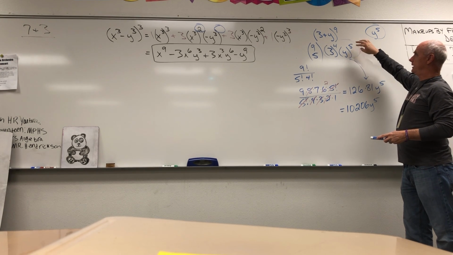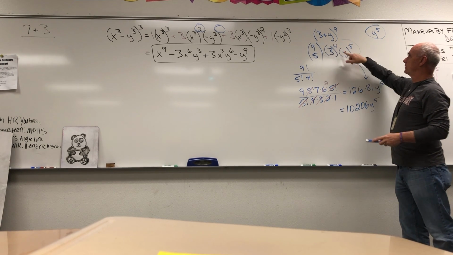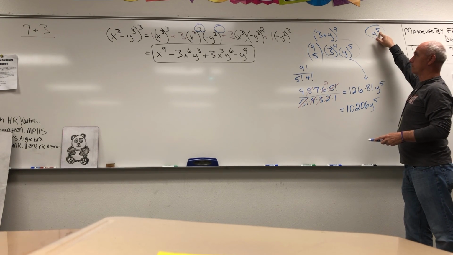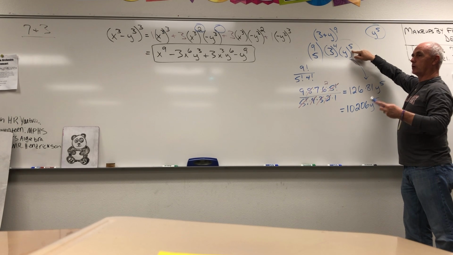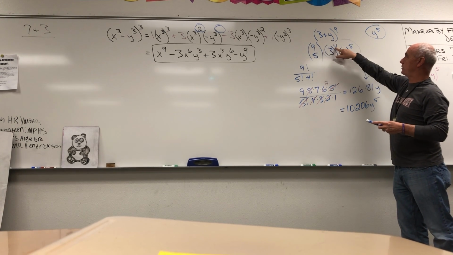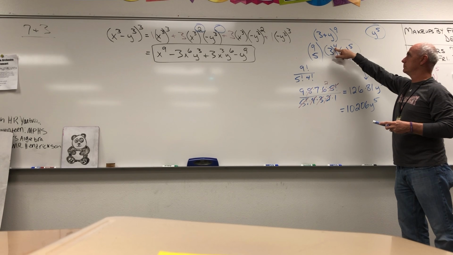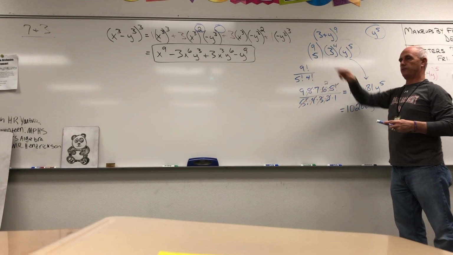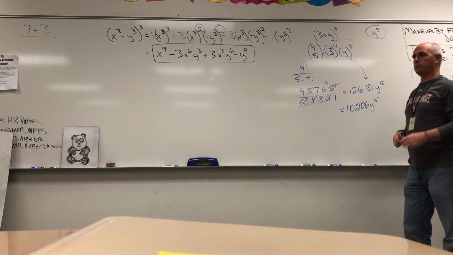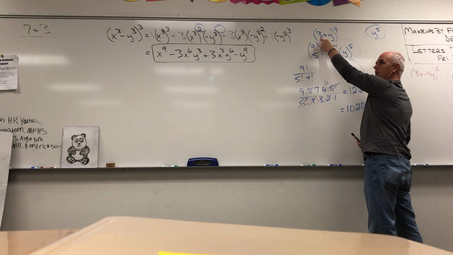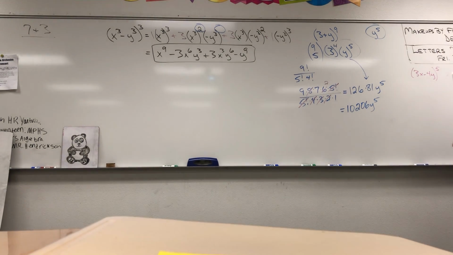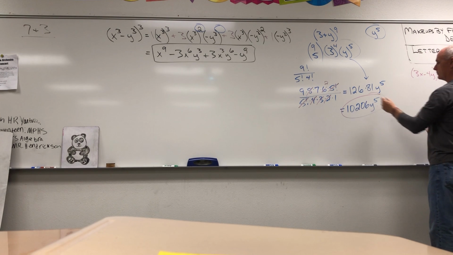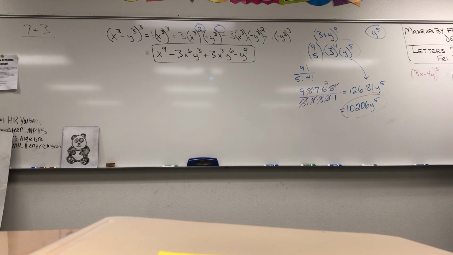Since we're going to do this to the fifth, then the other part of that term is going to be this to the fourth. And then we do the coefficient with it. So we have all three things: the coefficient, this to a power, and this to a power in every term. This is our answer.